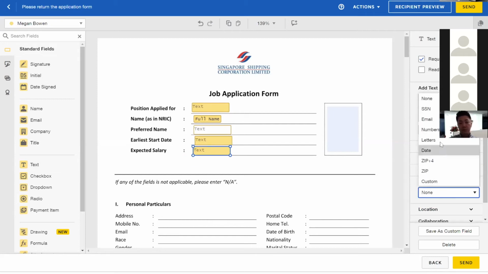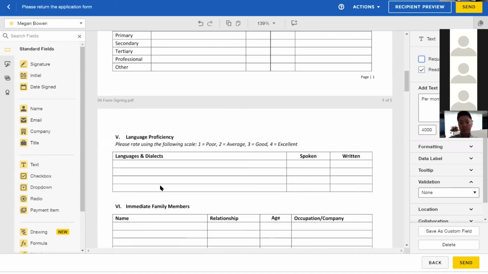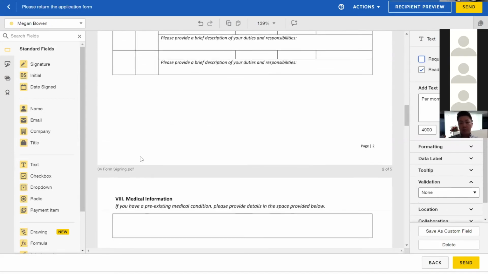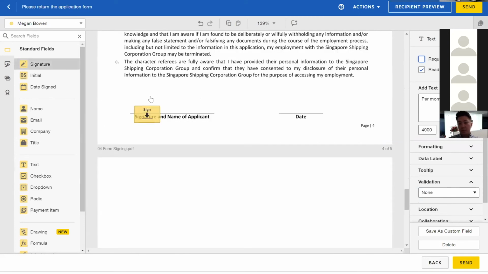Again, I can make it such that it's just numbers. Of course, Megan will need to sign it, so I'll scroll down and enter the signature field here. And this is the date.